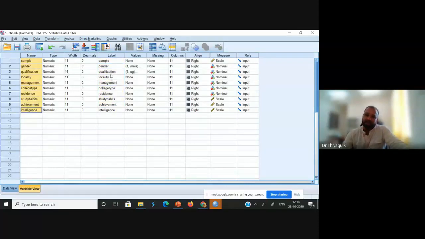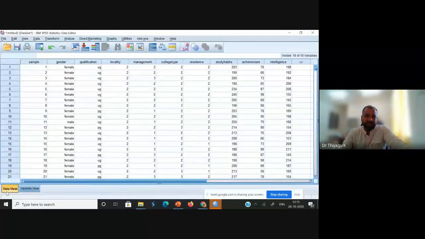For example, if you want to do item analysis and add all the item descriptions, you can add the item descriptions here in the label option. Then it's good. In the output also, you may get each item. It's good, so this much is needed. I'm going to the data view. Kindly check I'm in the data view.